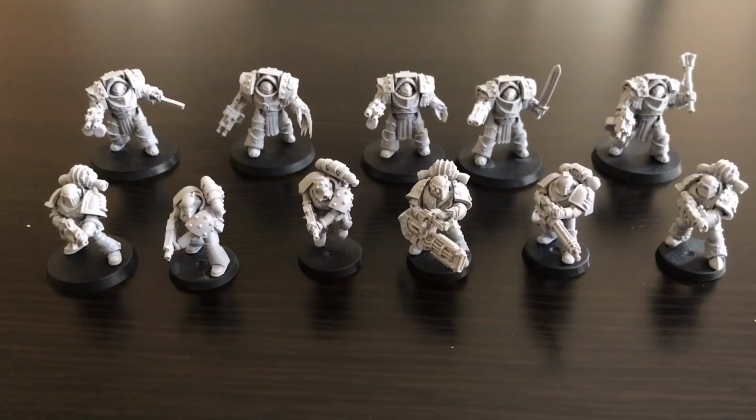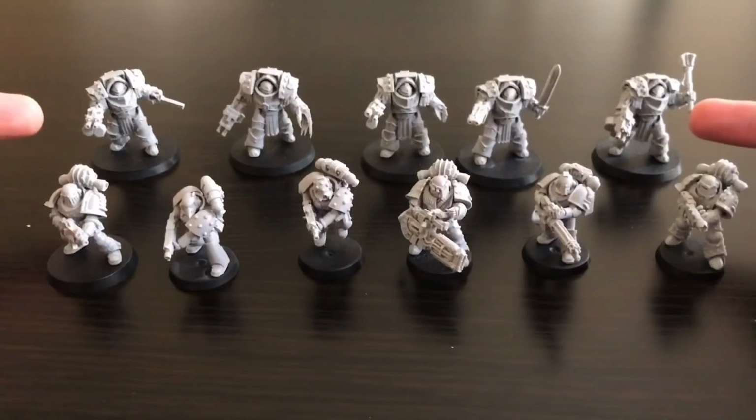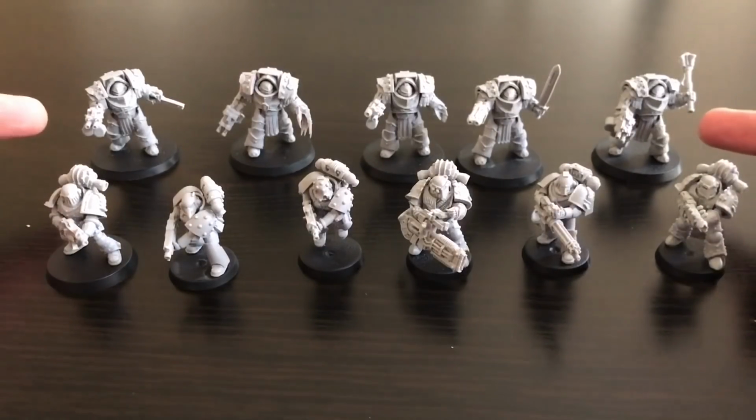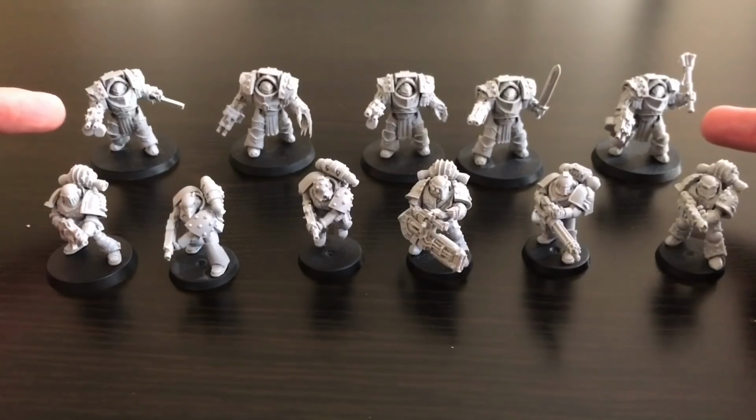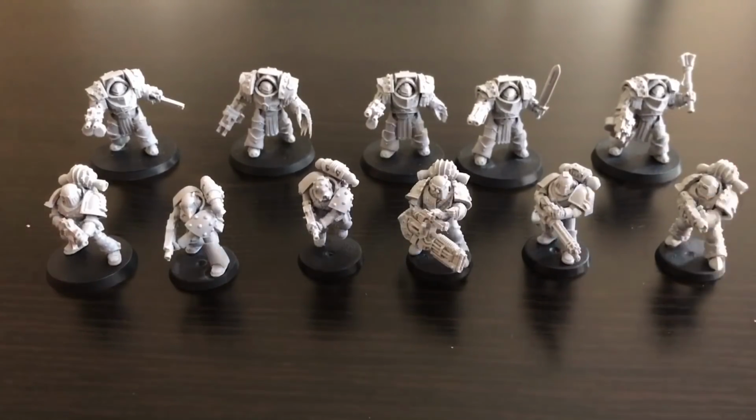Right, let's talk about what's going. So a few examples. Let's start with these handsome chaps at the back. All of the Cataphractii Power Fist and special weapon sets are going. That's sad to see, because one of the great things about 30k is the variety of weapons you can give your Terminators. The problem is the Cataphractii Terminators themselves are still available. So that's great, you can buy the torsos, but you can't buy the weapons to put on them. It looks like Abaddon has finally had his way, and all Cataphractii Terminators do not need their arms to fight.